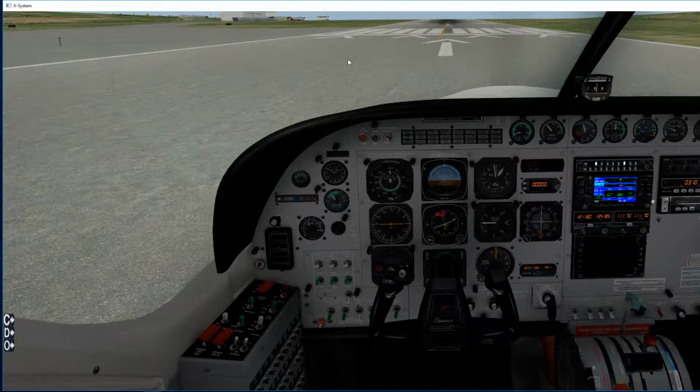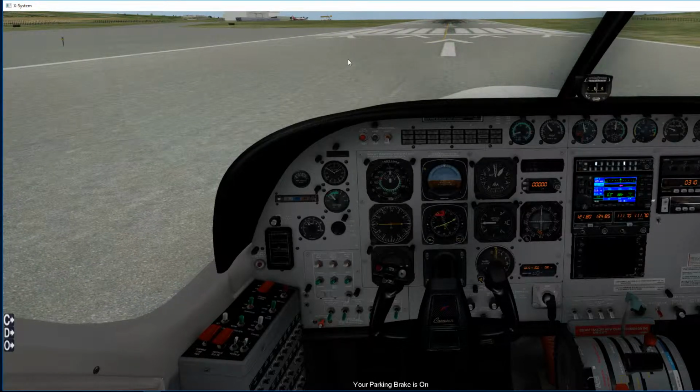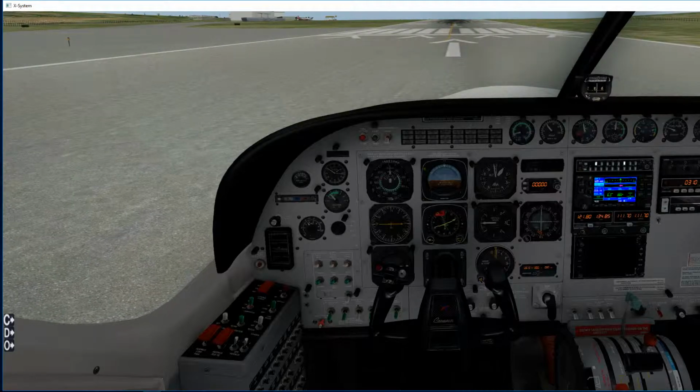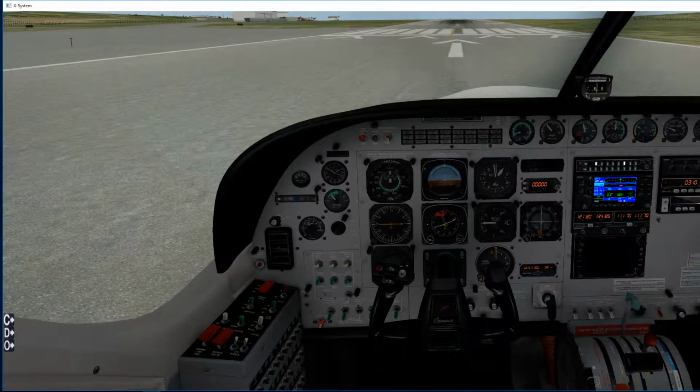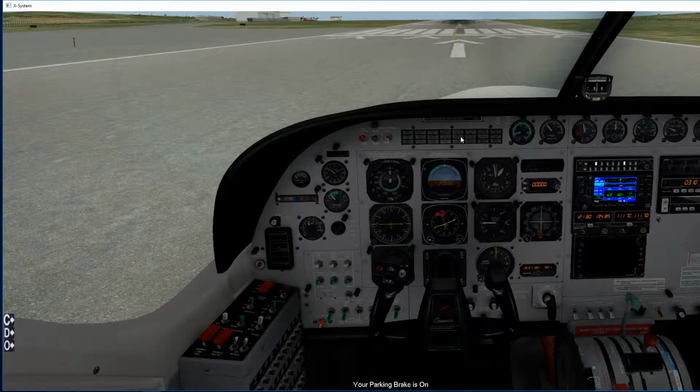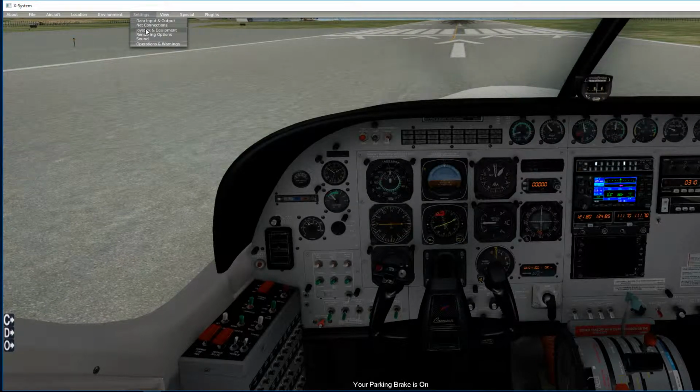So you can see that we've got the parking brake coming on or off, which is a normal X-Plane command. You can just see we're starting to move here, and then you can see when I pull the trigger the brakes are applied, and then put the parking brake on. Now what I'll also do is, because I had no axes assigned, we'll assign an axis. So we'll go in there, we'll just assign the first one just to show how it's done.